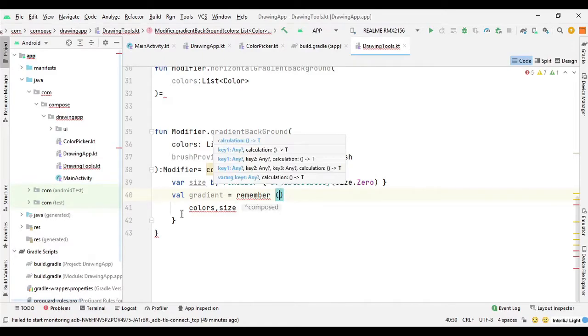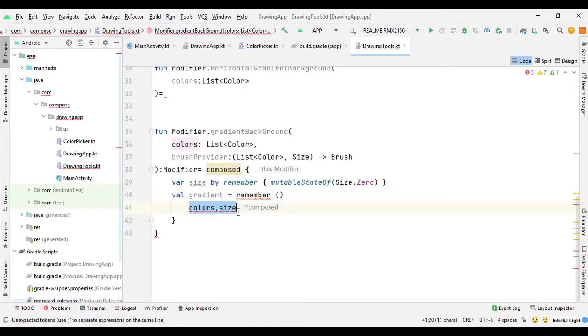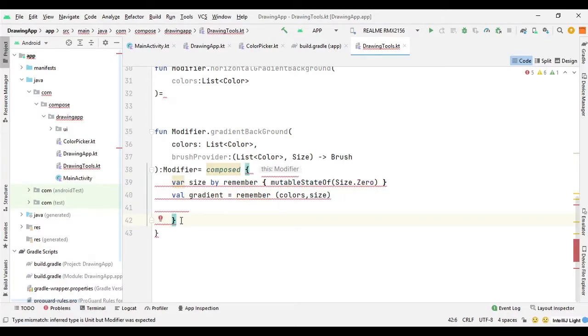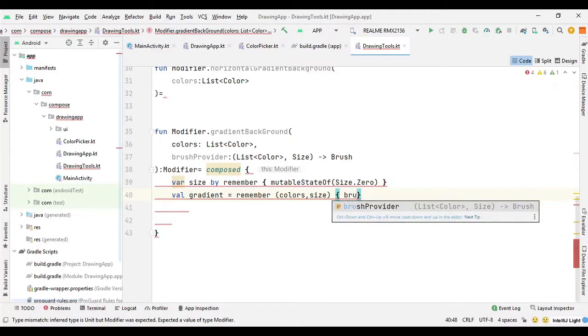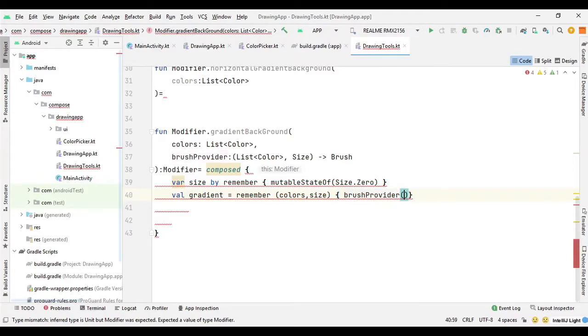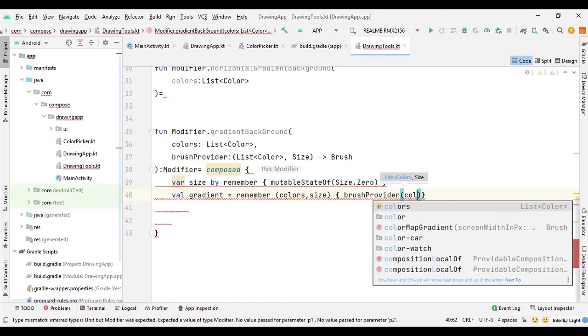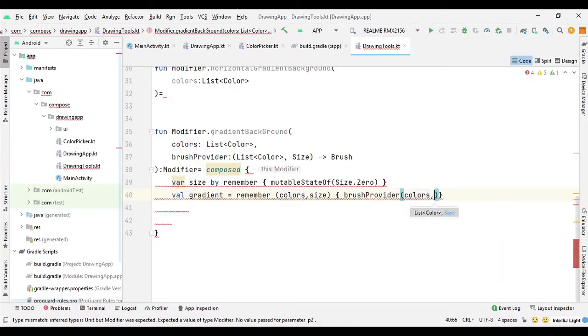So here we will say remember, and we can provide these two values for it. We can remove this extra curly brace, and then here we can open this local function, and we can say brush provider for colors and size. So we will say colors and size.